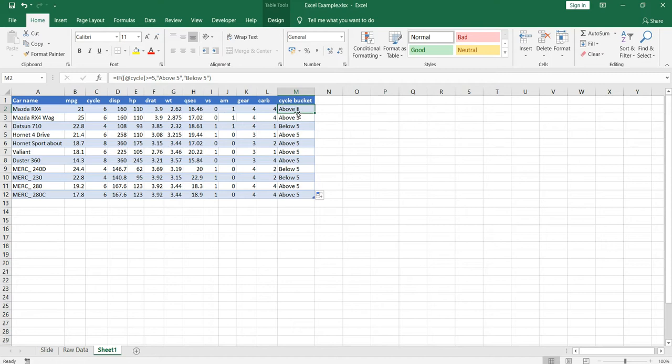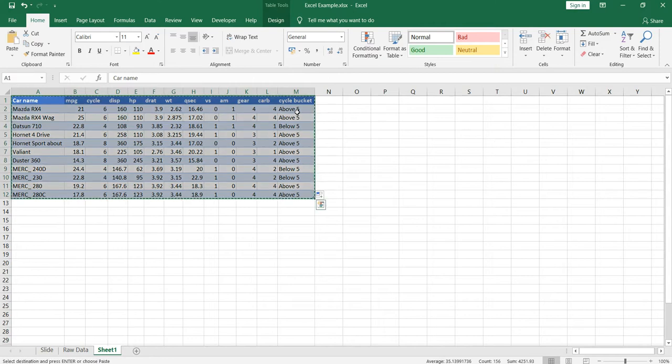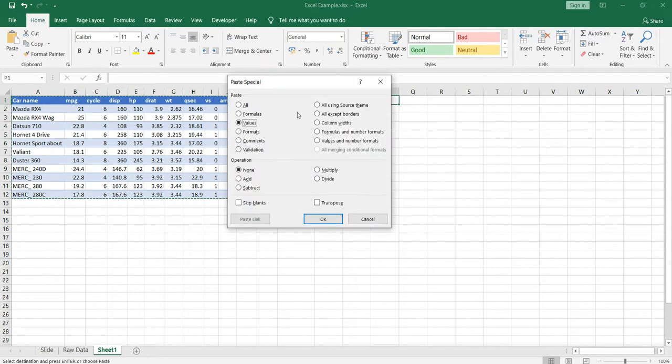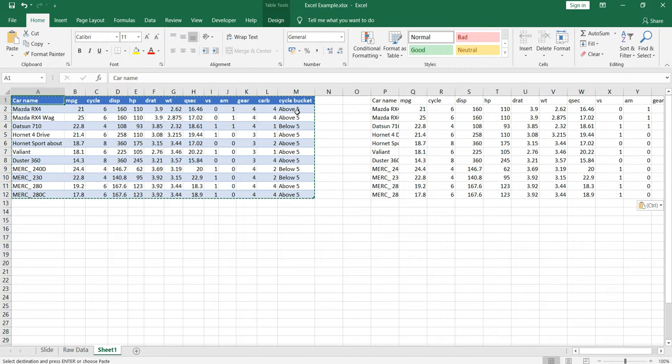Now the third thing that we discussed earlier in our video is what happens if you create a pivot table with a normal data set and a table. So what's the difference in that? I'll just copy this entire data and paste it as values, and I'll show you what exactly happens when you create a pivot out of a table and what is the difference when you create a pivot out of a normal data set.